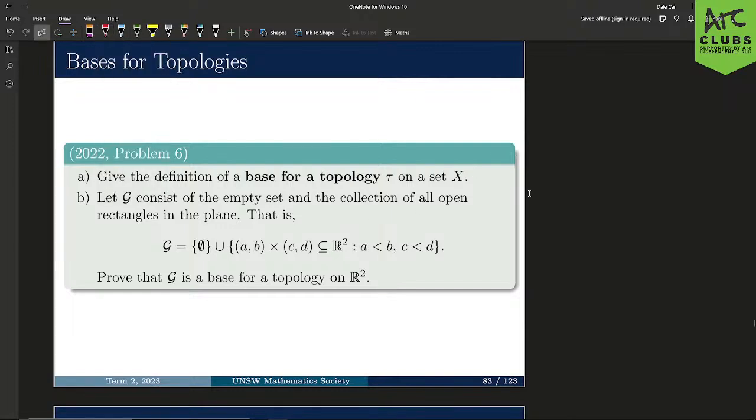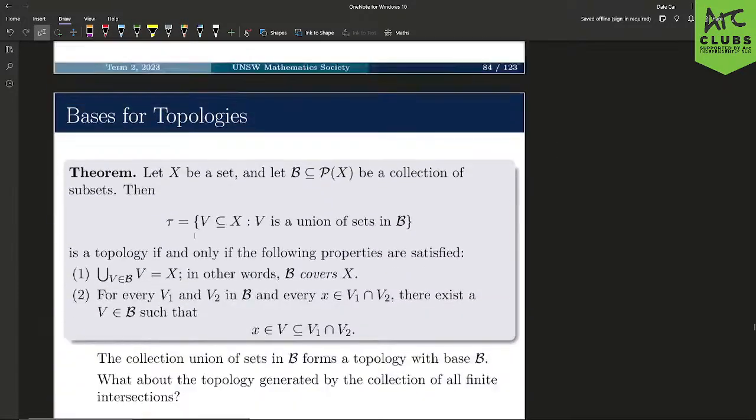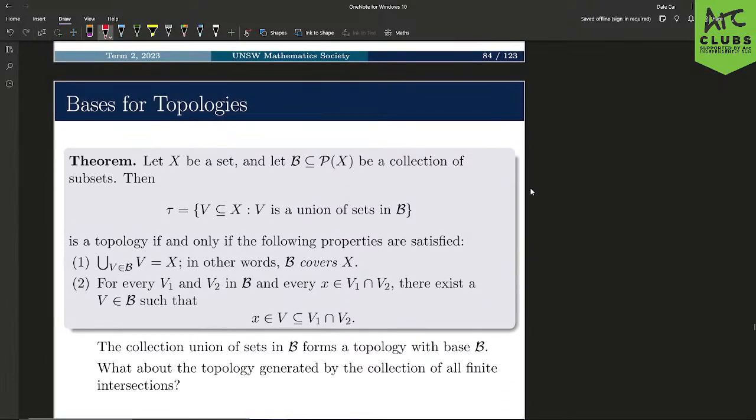Okay, give the definition of a base for a topology, prove that this is a base. Okay, so I'll look at what we have in a couple slides first. These are two conditions for B to be a base. So these two conditions are, it needs to cover X. That just means the union of everything in the base is X. And that if I have two things in B, then there's something else in B that's inside the intersection. Actually, no, it's slightly different. If you have a point inside the intersection, you can construct some element of B that's inside the intersection, and that contains x. So for every x in the intersection, there is something V in the base, such that x is in V, and V is inside the intersection completely.